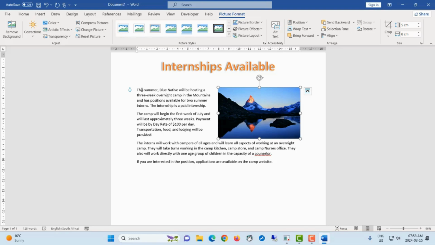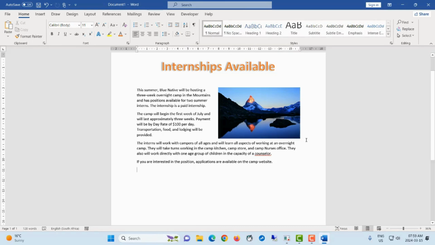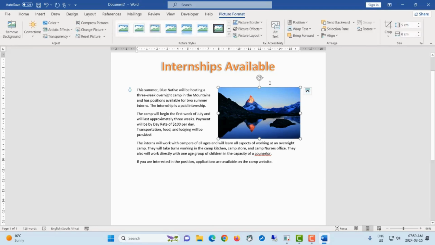Okay, the picture effects, still on the picture format, you will get different picture effects. You can adjust your colors, you can adjust the brightness of your pictures, the picture styles as well. You can play around with your border effects as well as your layout. So the first one that we're going to do is change the edges of your pictures, that is the border around your picture. Now it's just edgy, just straight lines. So we're going to make it look like it's wrapped out by changing the picture style to a soft edge 5 point. Okay, so where is this picture effect?